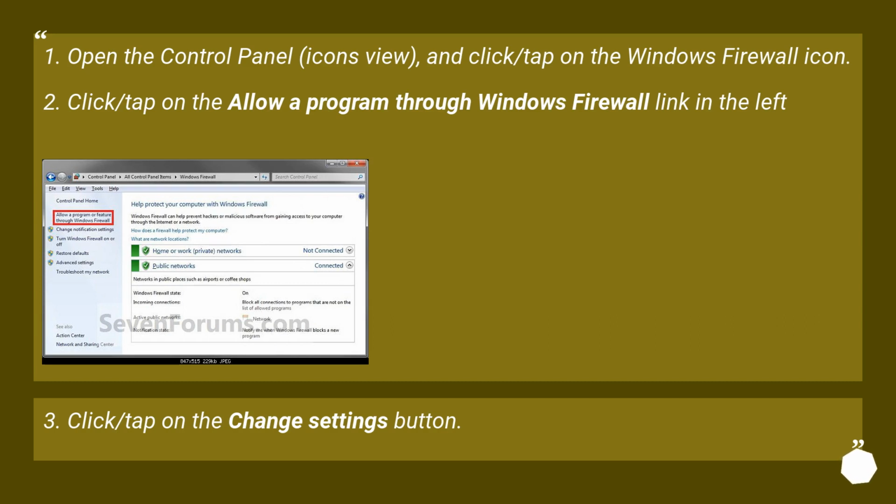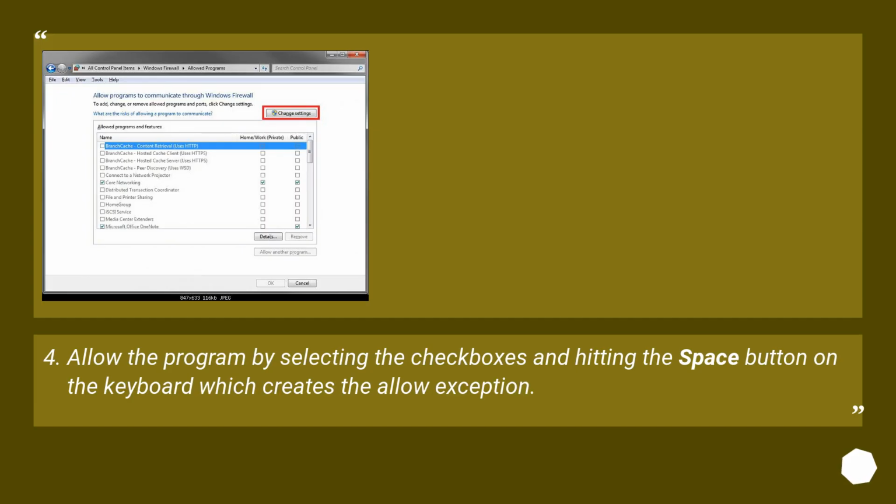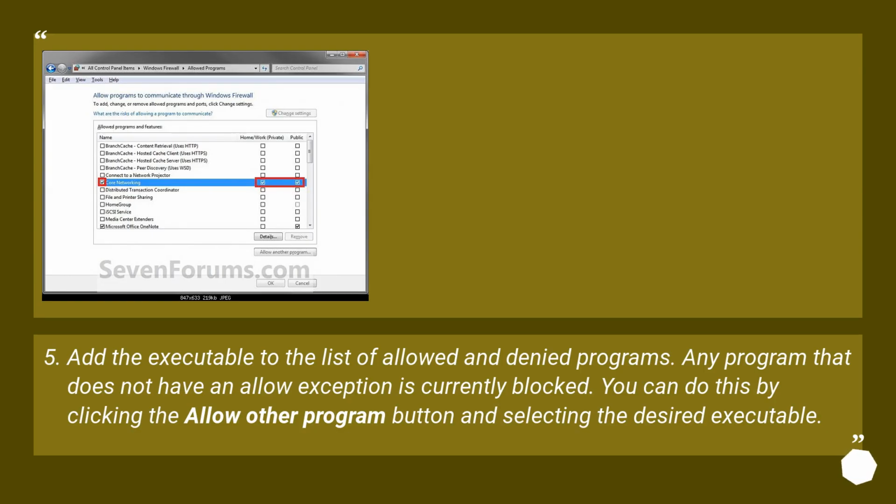Click or tap on the Change Settings button. Allow the program by selecting the checkboxes and hitting the space button on the keyboard, which creates the Allow exception. Add the executable to the list of allowed and denied programs.